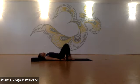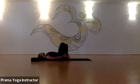Walk your heels in towards your sit bones. This is yogi's choice. Maybe grab a hold of your ankles. Keep rolling those shoulders underneath you. Turn your toes in slightly towards one another.